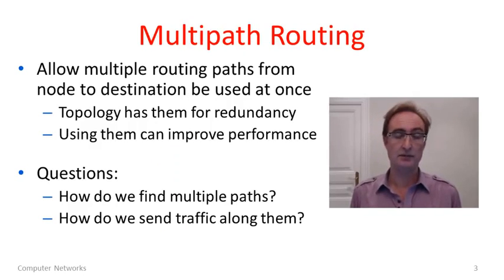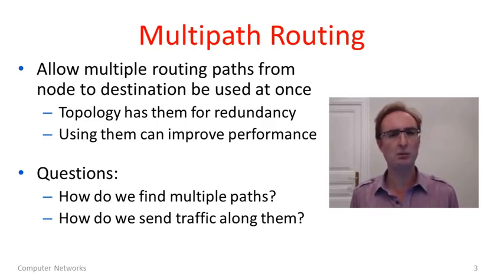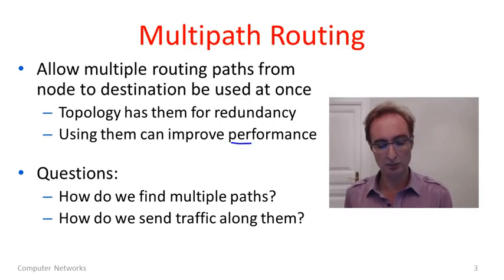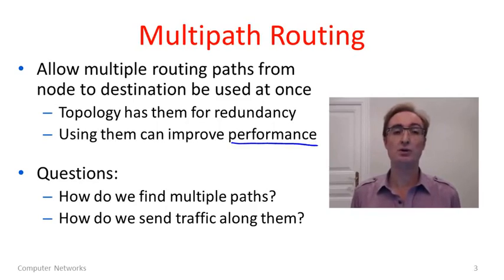The general name for this procedure is multipath routing, the use of multiple paths. Now, these multiple paths usually exist in the topology already. The reason for that is you want to provide enough links in your network topology for redundancy. In case one link fails, you want to have a different link to reach a destination. So there probably were multiple paths somehow. We would just like to be able to use them both at the same time during forwarding. The reason for this is simply to improve performance. Maybe we can fit more traffic through the network if we can use these multiple paths.